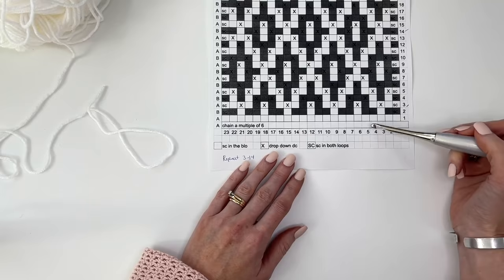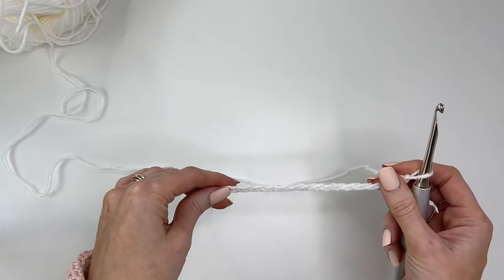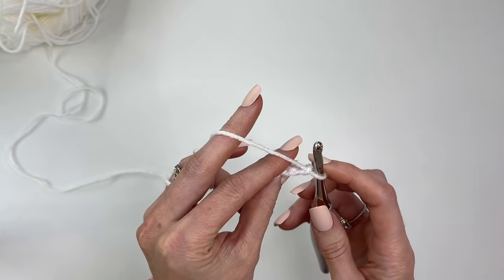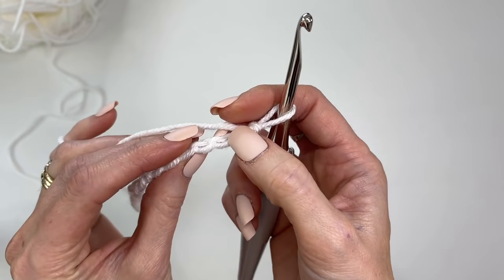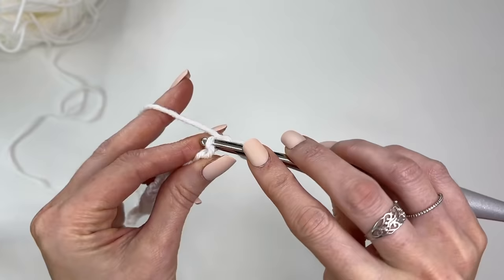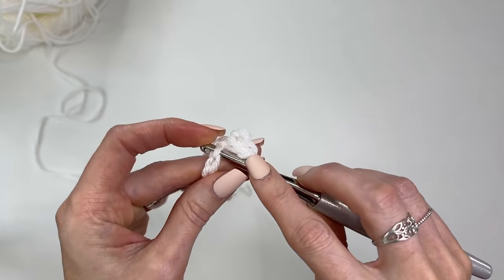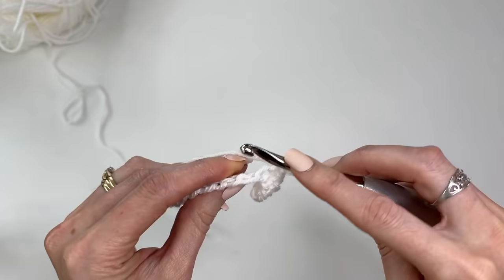Okay, so you'll be chaining out 108 or 162. I've just chained out 18 to keep this small so I can work through this repeat fairly quickly with you. So you're gonna work in the second chain from the hook, and I want you to turn your chain so that you see the back legs, the back humps, and that's what we're gonna work into to make our single crochet. So first row is worked in color A, which is white, and we're just working across, all in the back humps here.